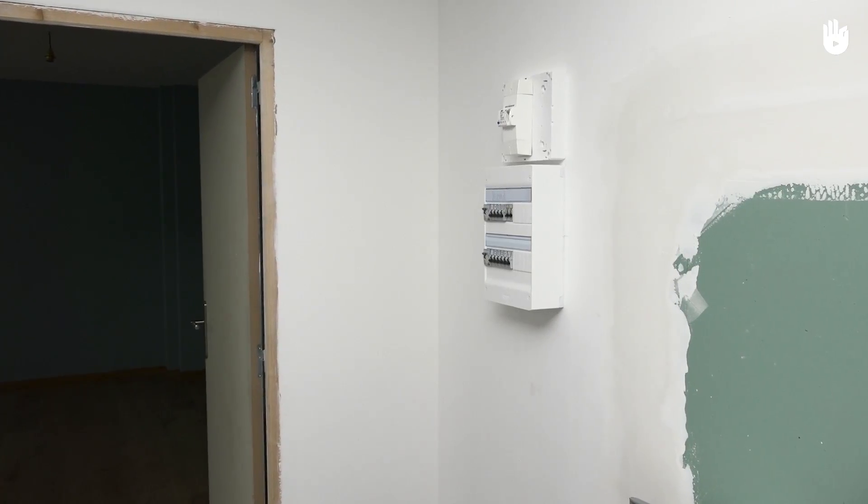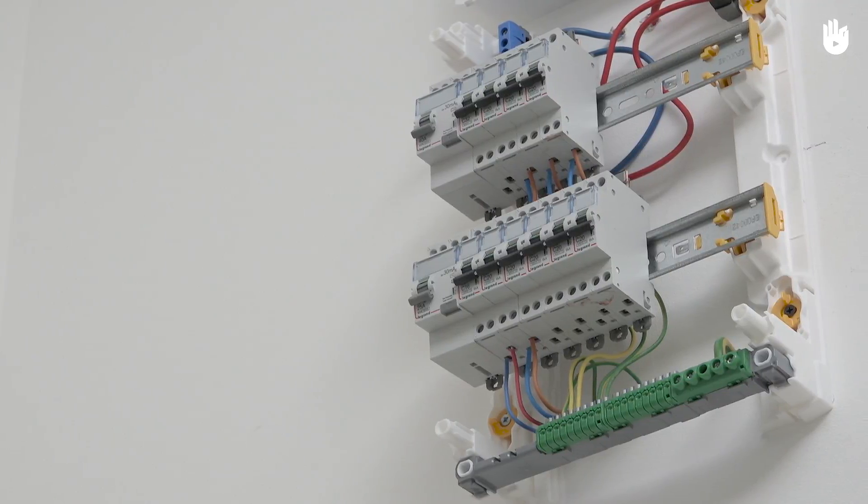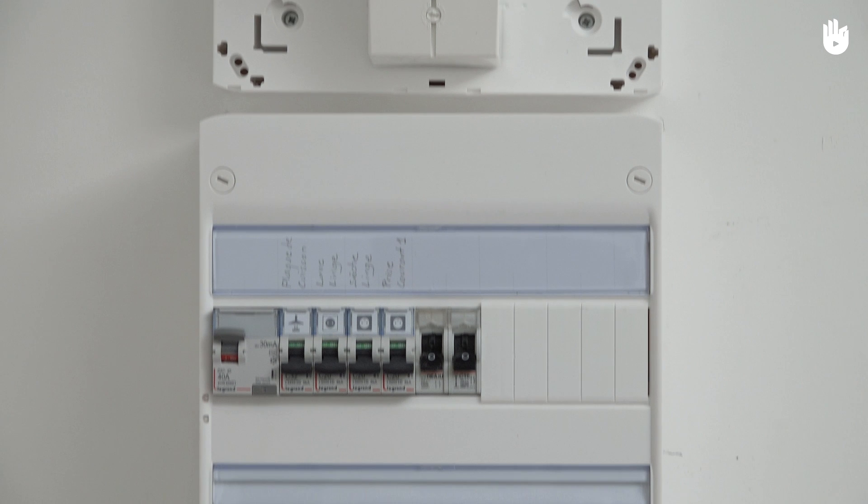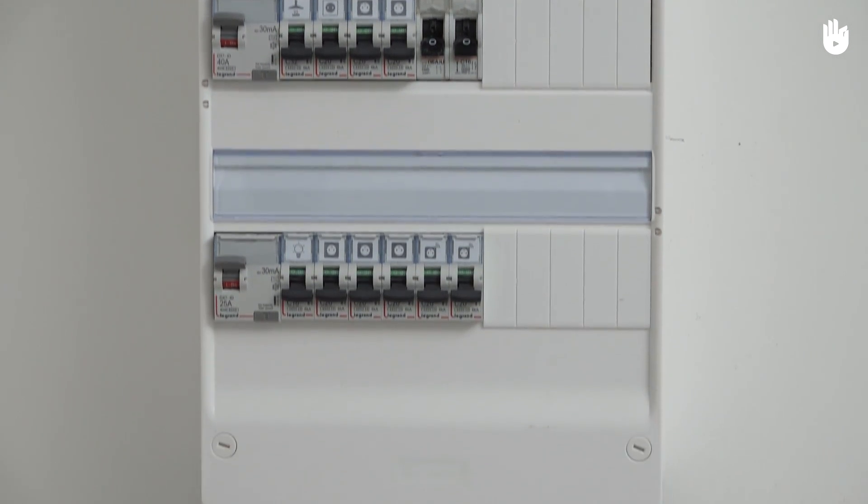In this video, we will learn how to install an electrical panel. The electrical panel is the center for the distribution of current out to the electrical circuits. It regroups all of the essential protective modules to avert risk for the users.